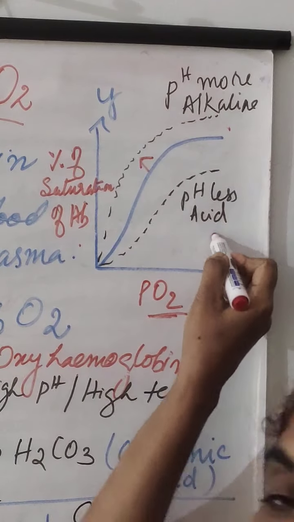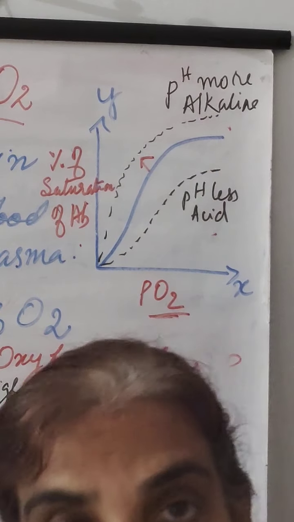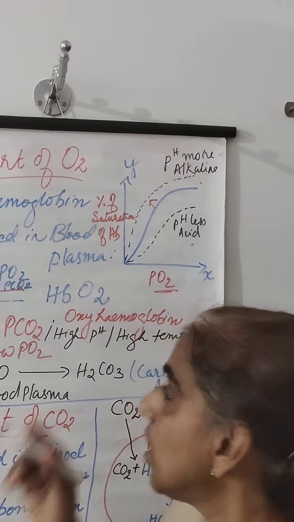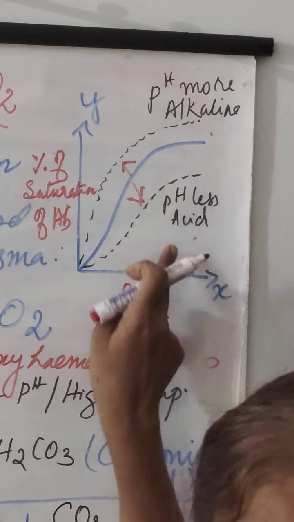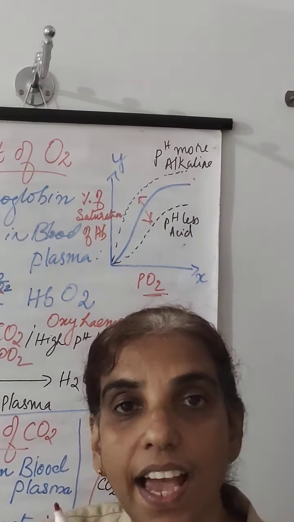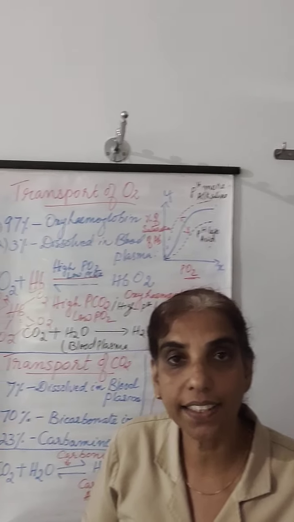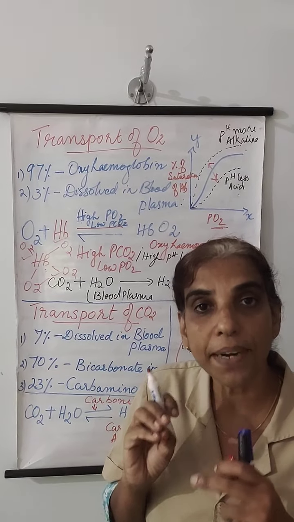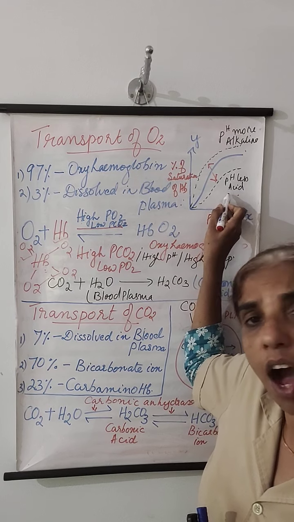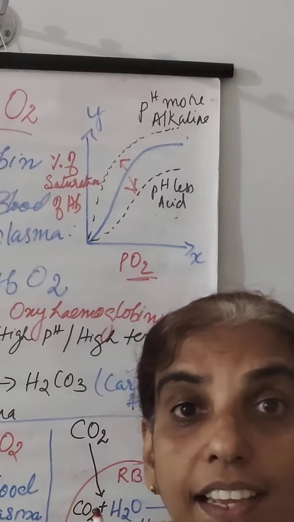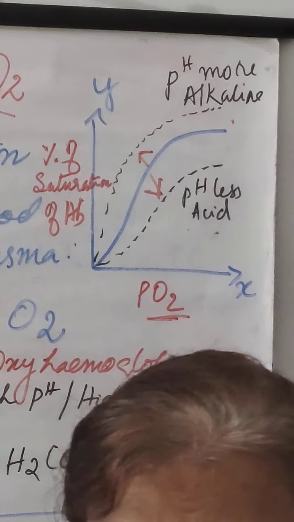If less pH comes, acidity can be causing less pH. This sigmoid curve will be shifted to the right side. So by seeing this kind of curve, you can understand what the present condition is. Now you may get a question: how come this acidity is found in our blood?